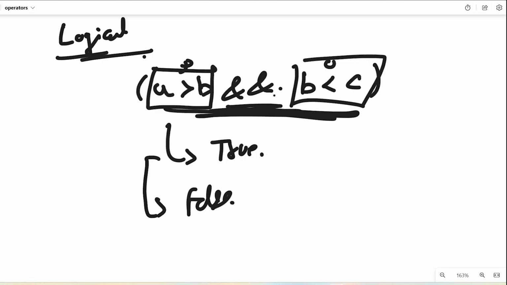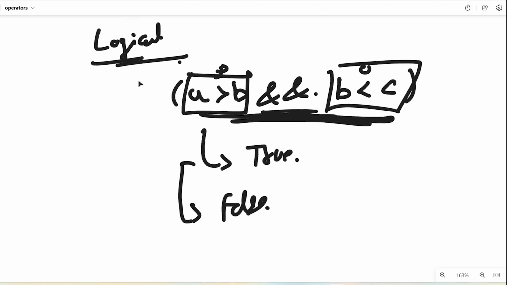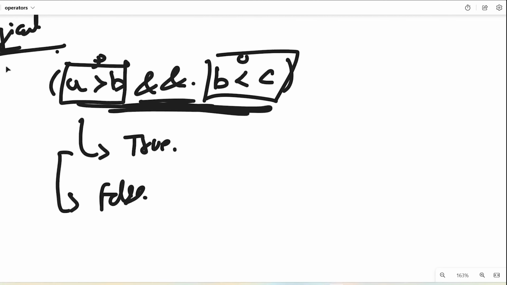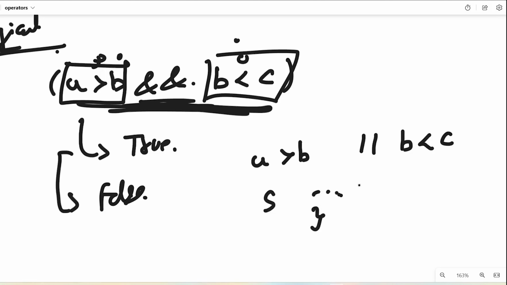And if we talk about the OR operator, that means either or: either this condition will be true or this. For example, if a is greater than b, or if b is less than c, then do the following stuff.